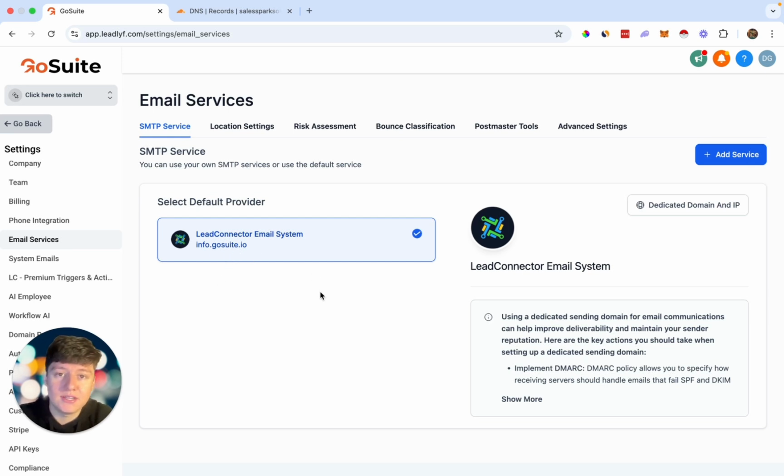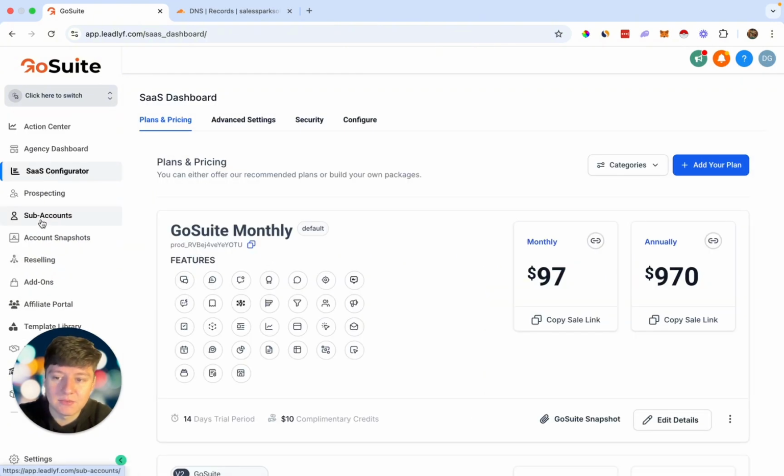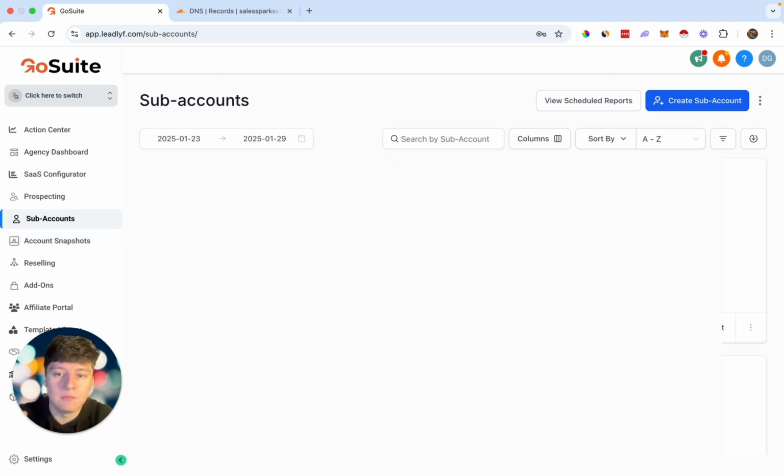Now, to start building email automations for our business, what you're going to do next is create a sub account for your business. So if we come over here to where it says sub accounts, this is where we're going to do that. And pretty much a sub account is where you're going to manage your entire business. This is where you're going to communicate with your clients, your customers. This is where you're going to send emails, SMS. This is where you'll build automation, collect payment, and so on.